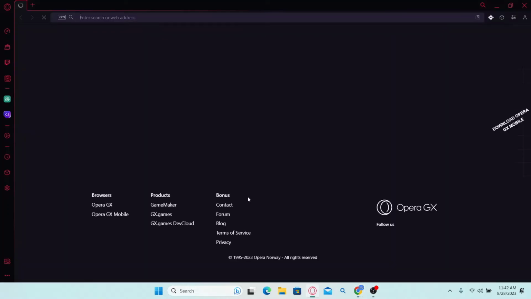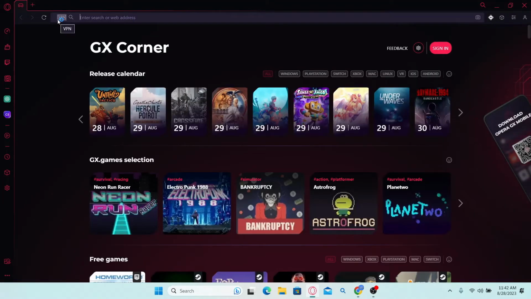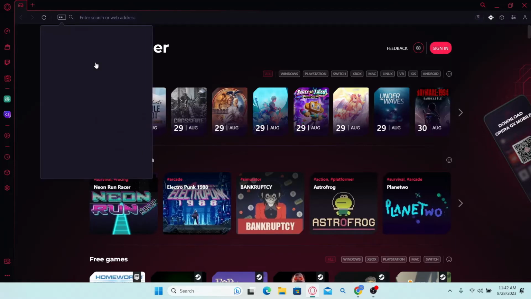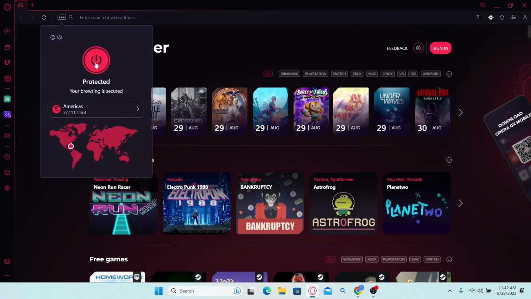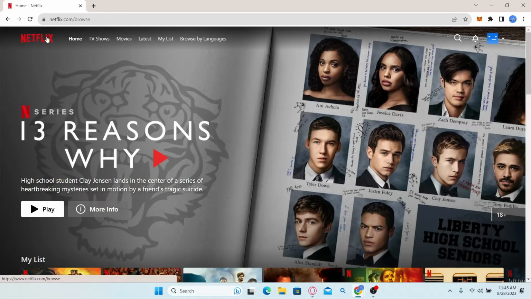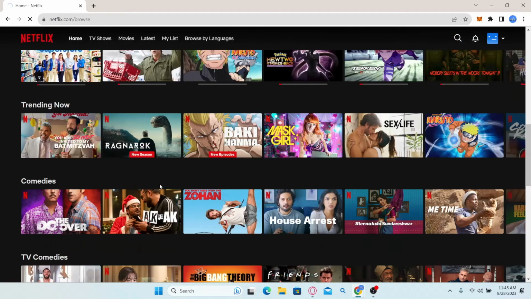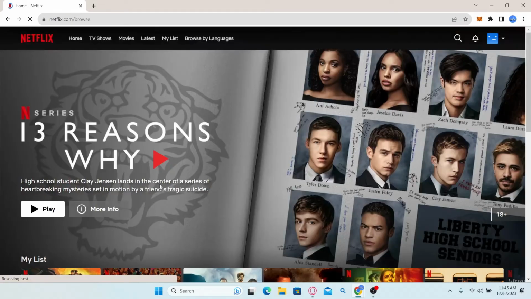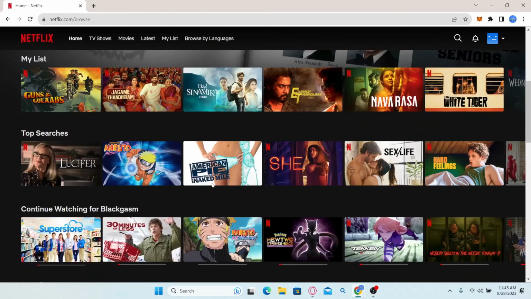You can use a free VPN as well, such as the free VPN provided by Opera GX browser. For best results, you can try a premium VPN service which will allow you to manually set your location to specific countries. Now after confirming your settings, simply head back to Netflix, just try refreshing, and now you will be able to find much more different shows based on the location that you just selected.